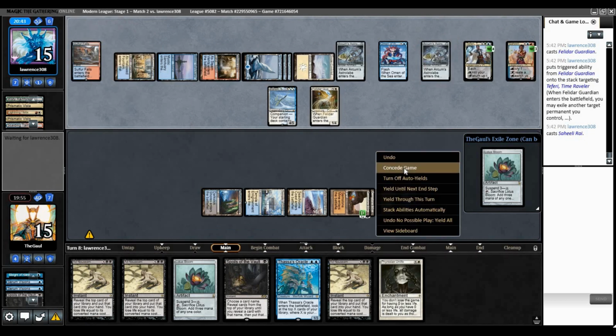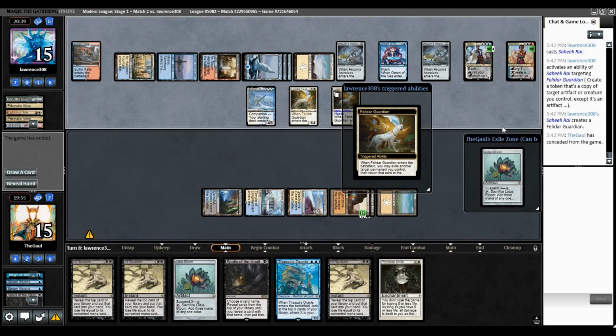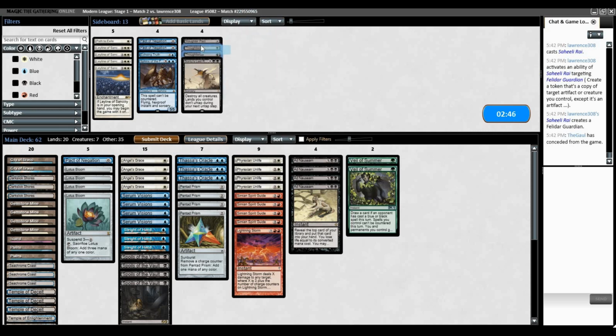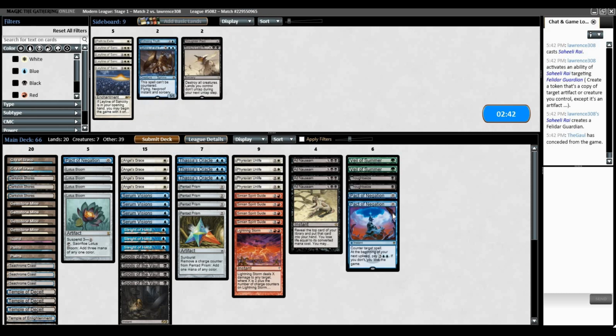Saheeli, jeez Louise. Well, I don't think we had any other way there, besides maybe just that one turn, starting a turn earlier, just blindly casting things main phase. But, I mean, what are you going to do? What are you going to do against stuff like that? Well, we got Thoughtseize, Veil of Summer, Pact of Negation.